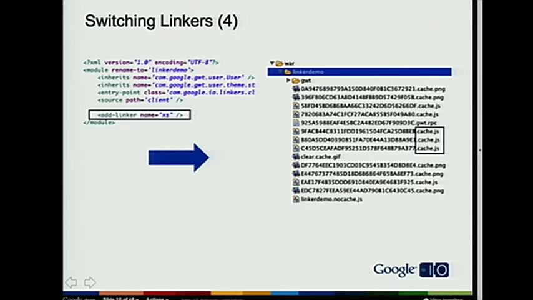I put in an add linker declaration, and now I get .cache.js files. And what you'll notice is that I'm not actually getting .cache.html files anymore. And the reason is that both XSLinker and iframeLinker are primary linkers. And I'm going to talk a bit more about primary linkers later and exactly what they are, but there can only be one because these types of linkers control the shape of your JavaScript so much that only one can actually run at any time. Otherwise, it just doesn't really make sense because you're either generating a Firefox XPI or a Chrome extension. You're not generating both at the same time.